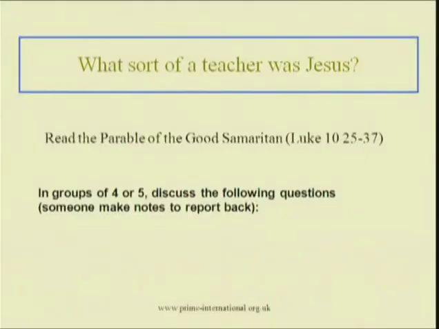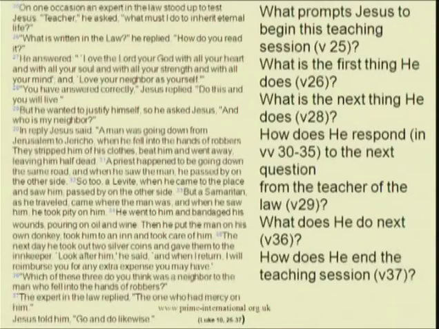So I'd like you now to form groups of 4 or 5, slightly larger than just 2, and read through this parable together. It'll appear on one side of the screen, and then answer the questions that are asked about it that will appear on the other side of the screen. So here we have the parable on one side and the questions on the other. So in your groups of 4 or 5, read through the parable and then answer the questions. Somebody make notes, write down your conclusions, and then we'll discuss them together. And I'll give you 15 or 20 minutes to work through that. So if you'd like to begin that now, that's good.